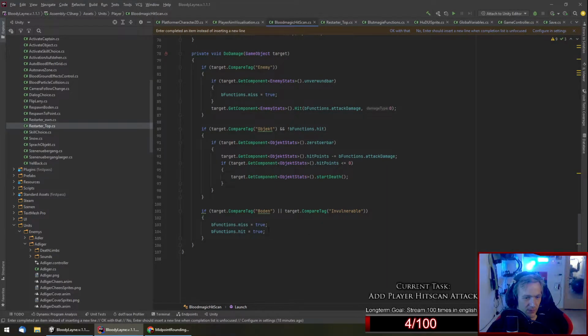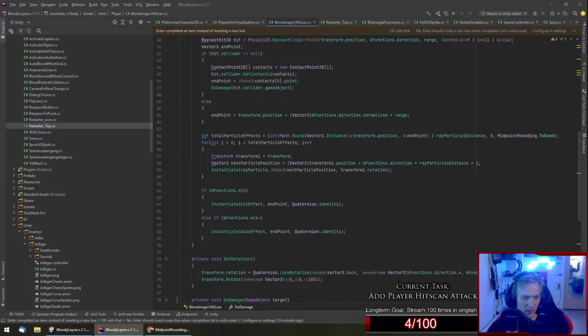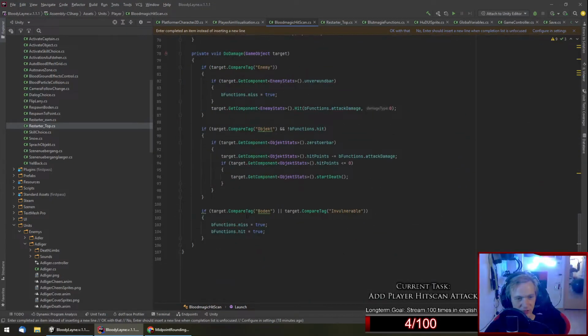I still have to check if our miss function is right. So we only have to check for miss. I'm not quite sure why it sets hit to true here.